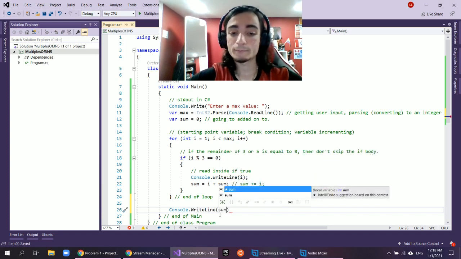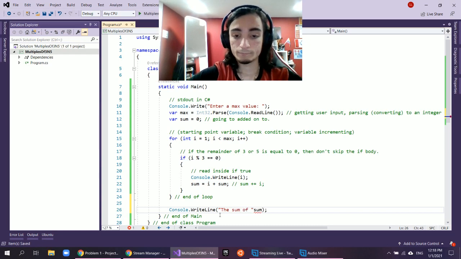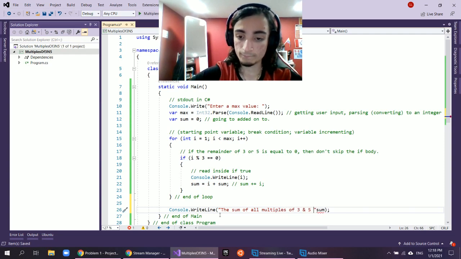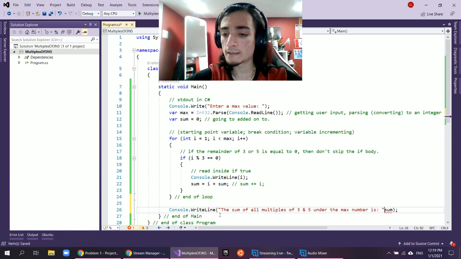Alright, printing out the sum. We'll also add some text here. Multiples of 3 and 5 under the max number is, okay. It is the sum.